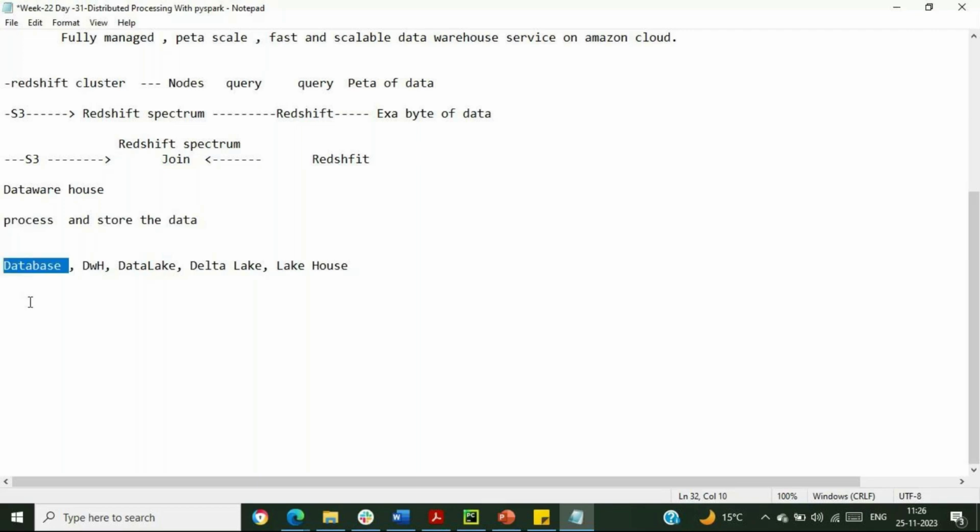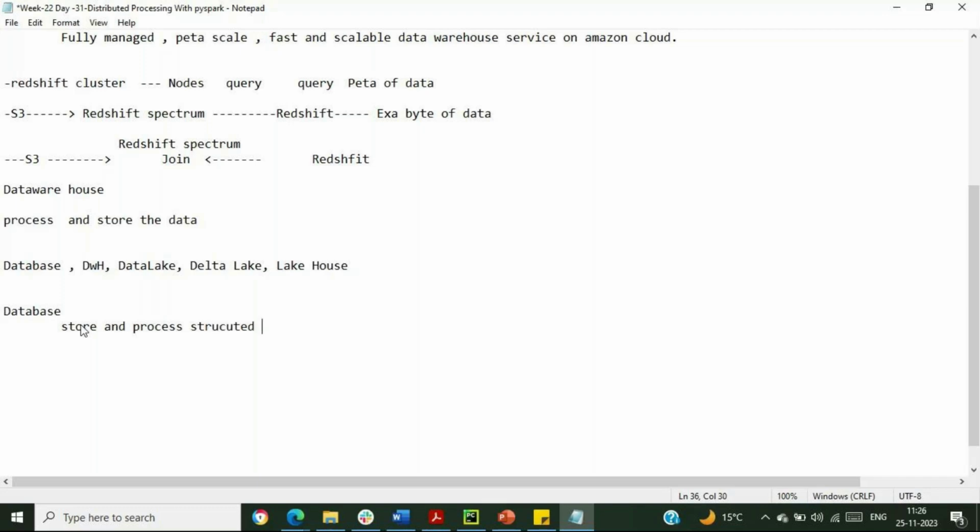Database. What I mentioned, these are used in order to store and process the data. They process structured data basically.